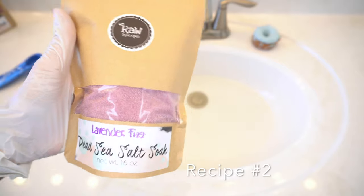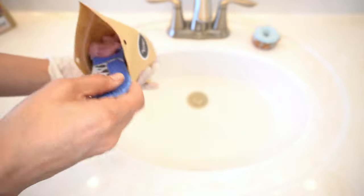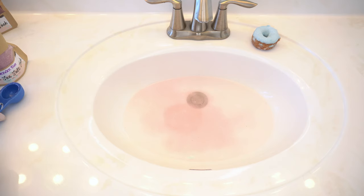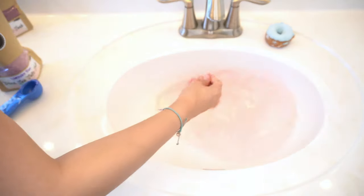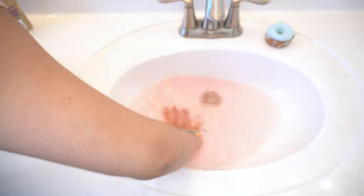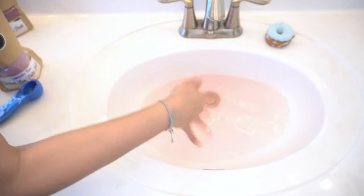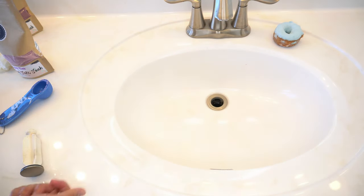Now for the fizzy version. I'm using the same amount — one half tablespoon for the sink and one fourth to two cups for a whole bath. Do you hear that? Here's a close up. A big difference for sure is the fizz. Texture-wise, it feels the same — very conditioning, but not heavy. And the grains dissolve quicker, probably because of the smaller particles of the baking soda and citric acid compared to just plain salt. And it smells just as relaxing as the first one. It cleans up just the same as the first recipe as well.